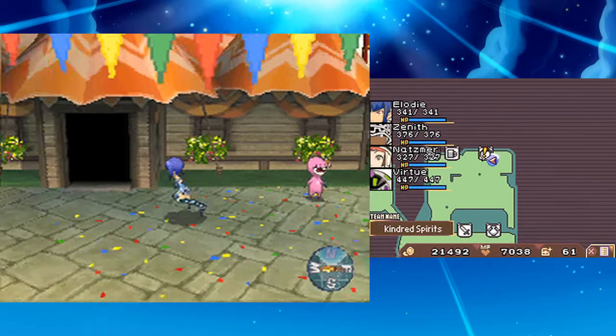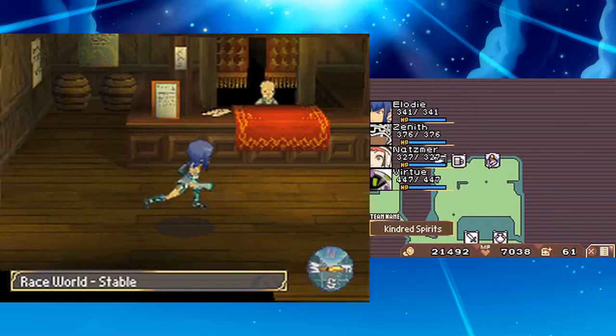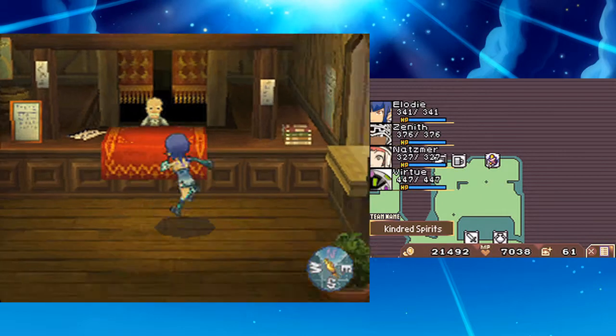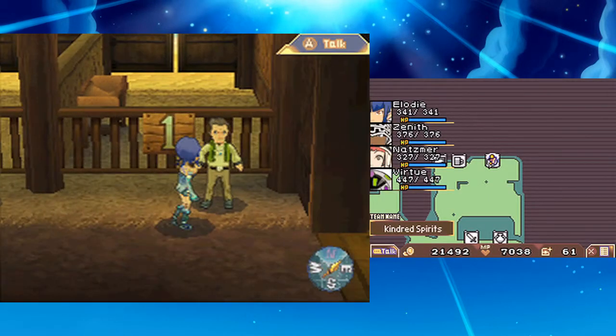You can't even get to this world without a sufficient number of relics, unless there's some other mode of transportation we don't know about. Alright, so we're here in the stable, where we can talk to this stable master to rent dragons, I'm guessing. Alright, well, he's not actually the one doing it. He's just informing me that I can get a dragon here.